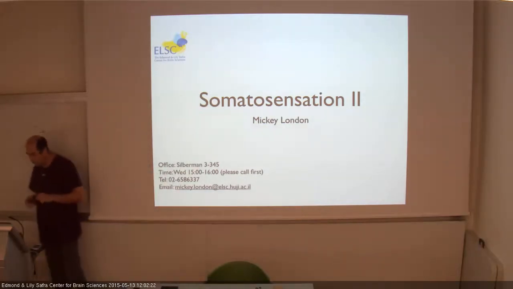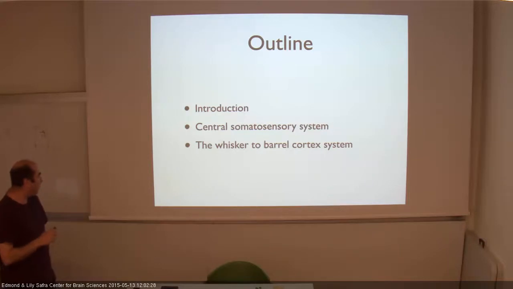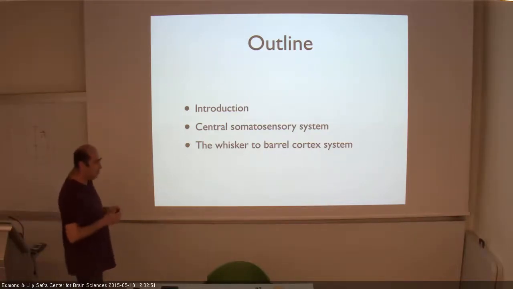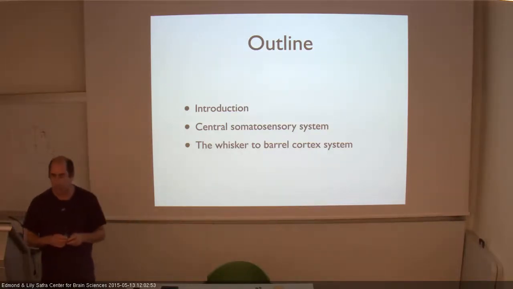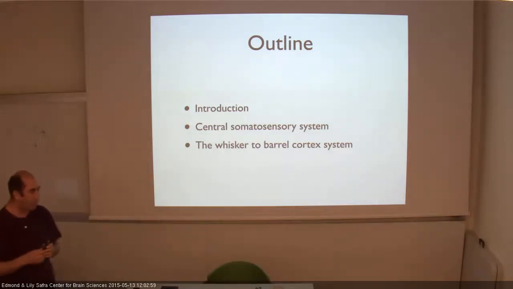Second lecture, somatosensation. What we're going to do today is not an introduction, but an overview of what we talked about last time, very briefly, and then, again not too deep into the central somatosensory system, a little bit more detail about the whisker system, which is a model system that most people today use to study the somatosensory system. I'll give you some introduction about the system itself and then some application of it.